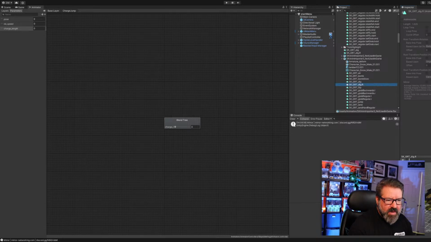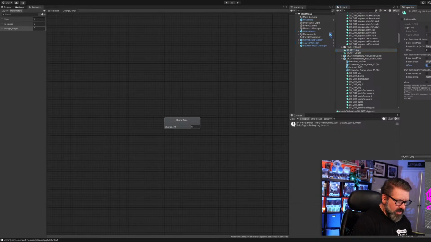Okay, I think this is the one I'm going to stick with. Might ultimately go back to this one, but good. I'm going to go ahead and keep that one just for now. Do our offsets. I think it's minus 0.125.